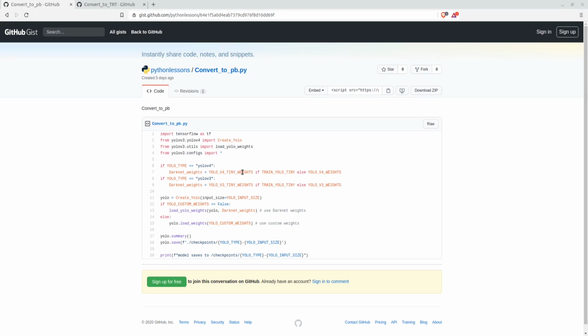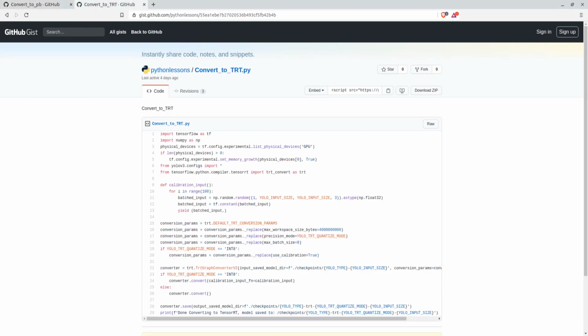Usually I simply load my standard YOLOv4 model in Keras, the same as everyone does, and we simply call a YOLO.save function. This way our frozen model will be saved to PB format. Now that we have our working frozen model, in order to get the benefits from TensorRT, we need to convert it to a model that runs the operations using TensorRT.